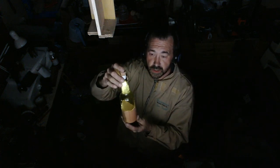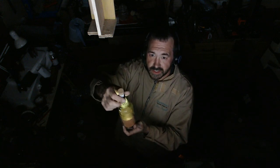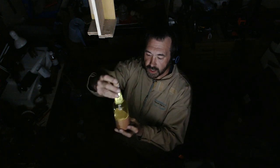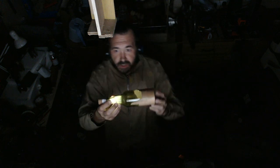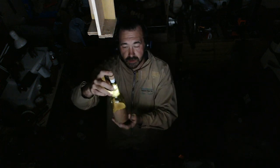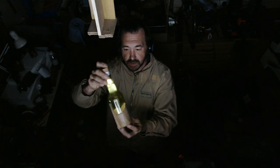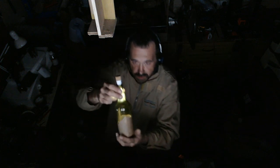So you can see the inside. That's actually quite cool looking. You can see the inside of the bottle with the light on. And I think if you kind of put beads or something inside that, it'll make it look even better. Do you know? I like it anyway. It's different. Let me turn the lights back on.